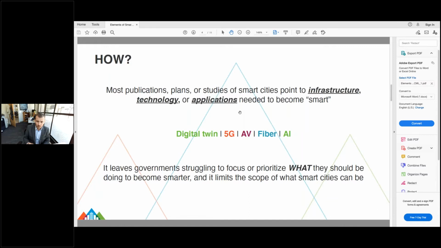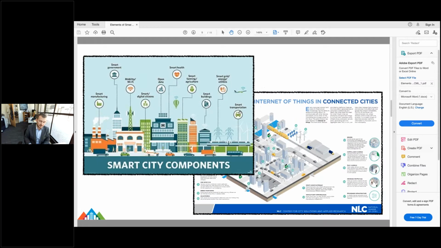So again, most of you probably think of smart cities in how you use specific technologies, whether, if you're not using artificial intelligence or if you don't have smart and connected traffic signals, you're not smart. And that is not necessarily the case. The specific technology or application, whether you're using it or not, does not determine what makes you smart. In our opinion, it is the process by which you solve problems, and these 8 elements that I'm going to talk through are foundational steps to helping your government make smarter decisions. So this graphic shows you all of the things that you can connect in a city, right?